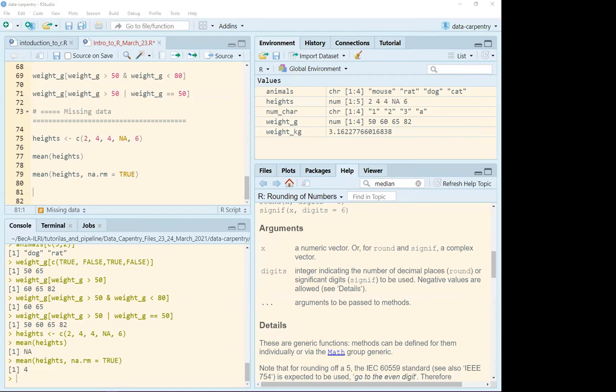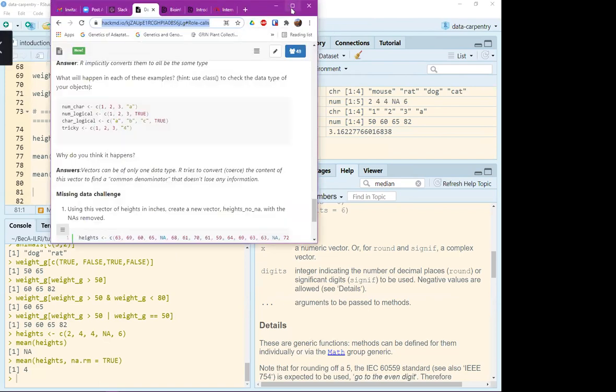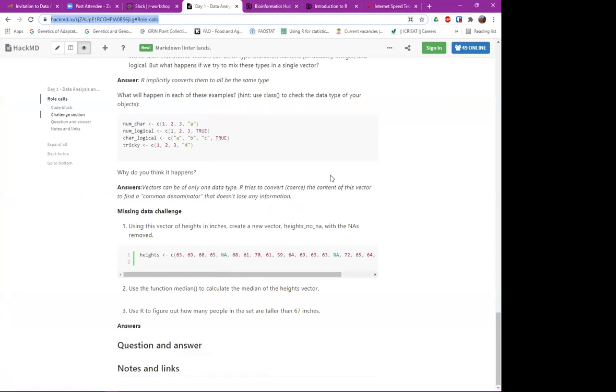So what I can do is share my screen so that everyone can see it. There is the challenge on the screen.